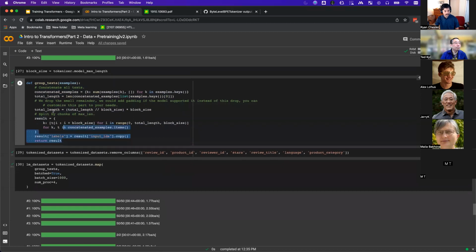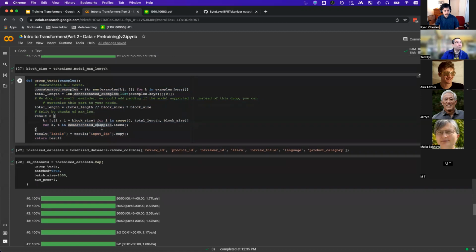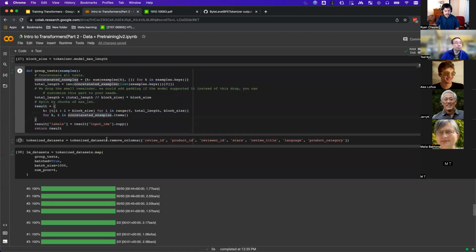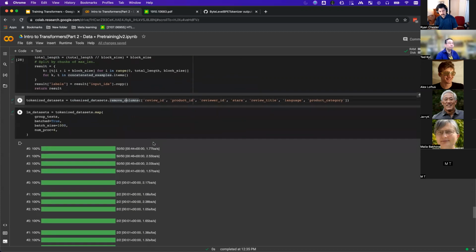I have to spend some time reviewing exactly what this does. We'll look at the pre-training more in later weeks. I kind of wanted to just speed through so we could get to the actual pre-training, and then next week we will talk in more detail about exactly what the masked language modeling is, causal modeling, and we can do that training and look at exactly how we set things up to train it more efficiently. But for now, I just wanted to show here's the preparation of the data, here's how we get it into the model and start something pre-training.